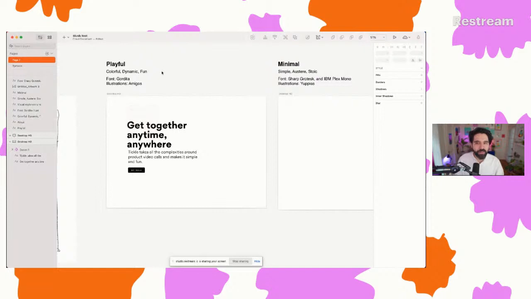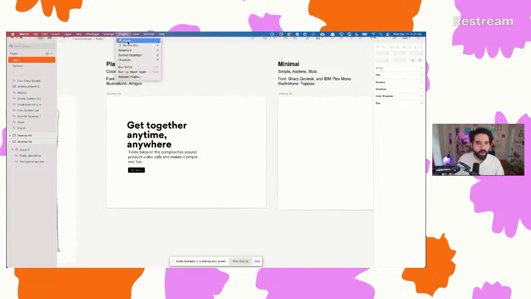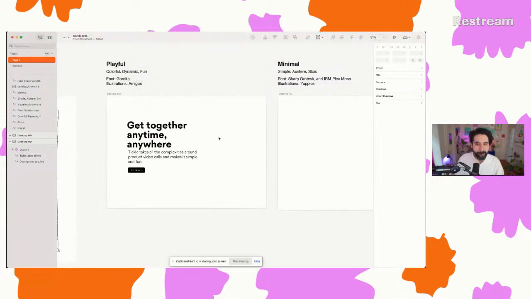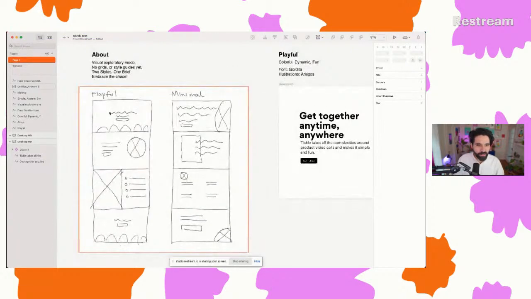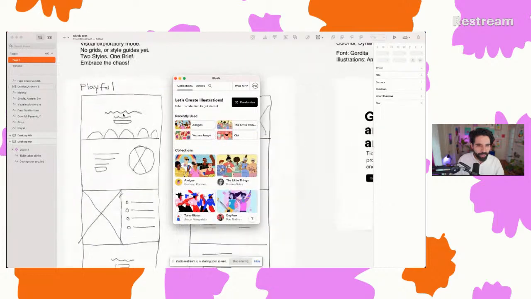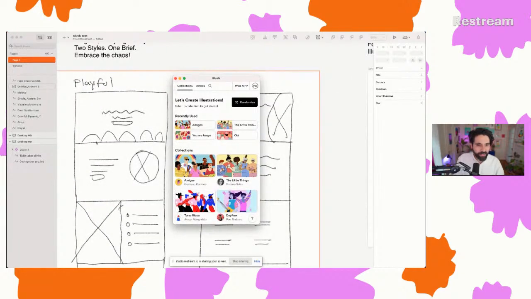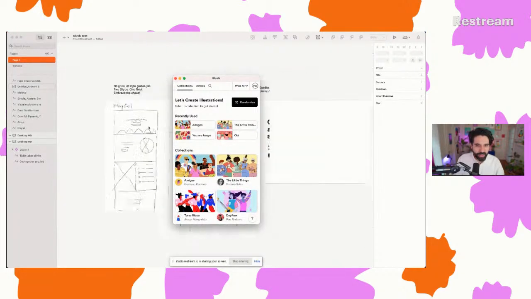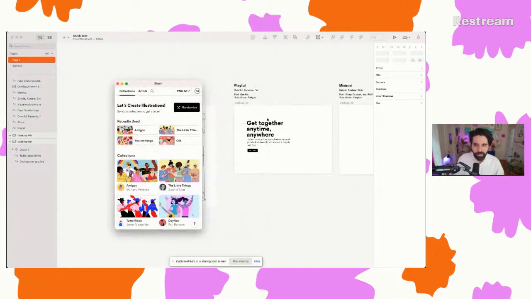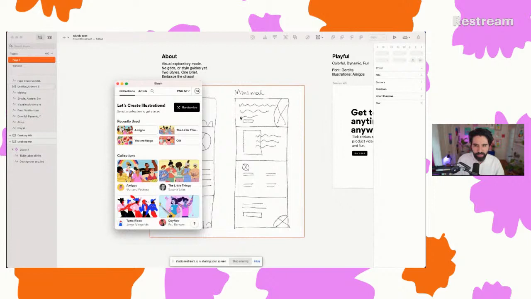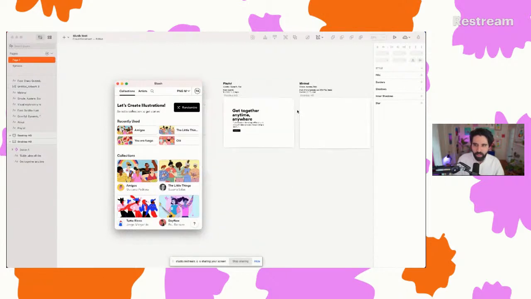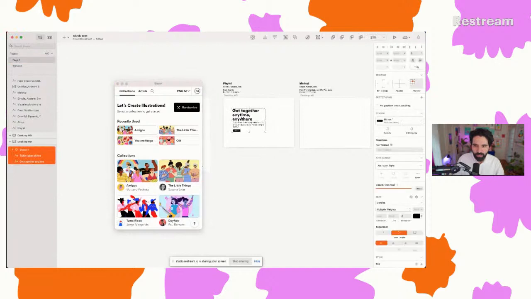Now I'm going to add, let's add an illustration here. Let's go back to the playful one. We actually had it centered and then illustrations at the bottom. That was our sketch. So let's go back to that. And actually let me put this one, because I think the other one was more like a left align with an illustration on the right. So I'm just going to copy this thing, and we're going to change the font later. So don't worry about it for now.